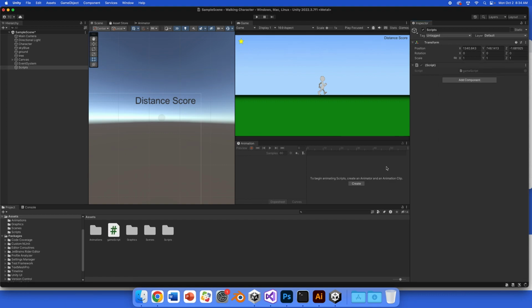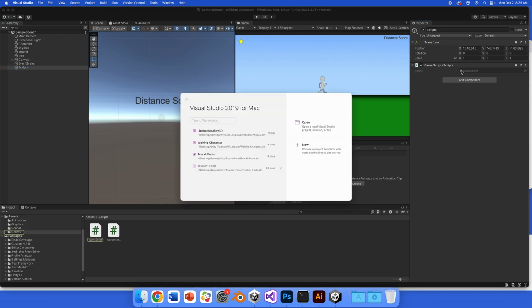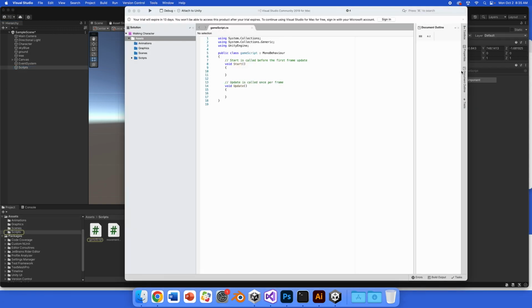Hit that, give it a few seconds to create that, and you'll see that it just drops it in the assets folder. Before I open it, I'm going to drag it into the scripts folder. It's just a folder, right? The name scripts doesn't correspond to this game object. I've just followed other tutorials myself, and that's what they've named them. Then you could just double click this and let your code editor open up.